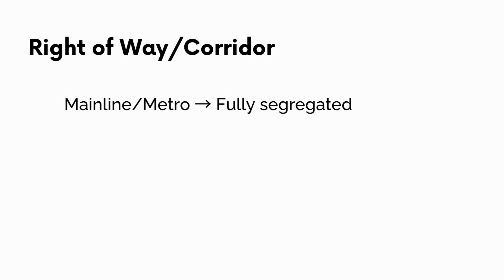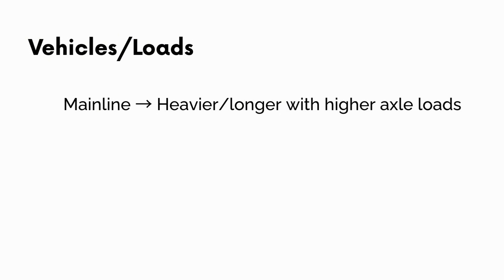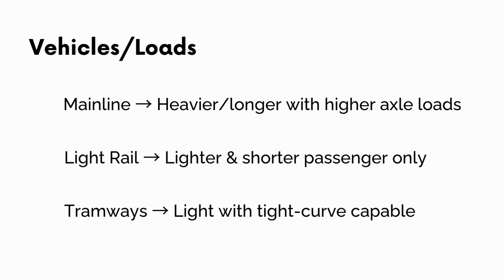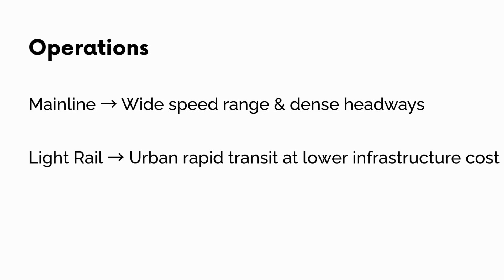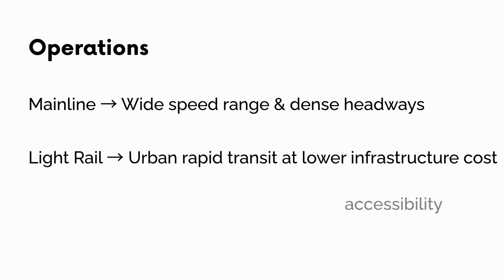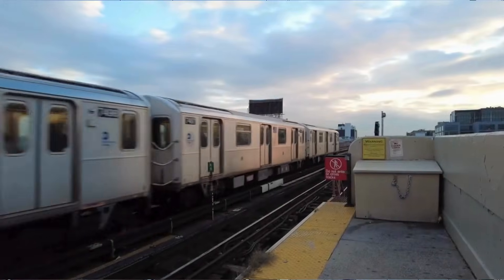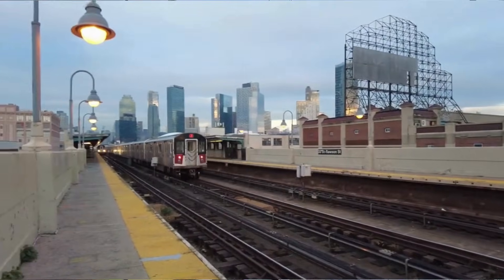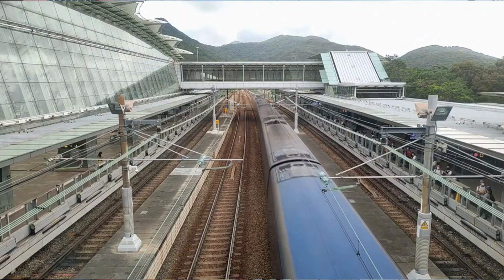Here are some practical ways to spot the difference. Right of way: the mainline and metros are fully segregated; for light rail, semi-segregated; but tramways involve street running in a shared environment. For vehicles and loads: the mainline has heavier, longer trains with the highest axle loads, while trams have the lightest, with tight curve capability. For operation: the mainline has a wide speed range and dense headways; light rail and the underground are urban rapid transit with lower infrastructure costs; and for trams, frequent stopping and high accessibility in dense urban centres. Looking through the regulatory lens, mainline versus non-mainline sets the certification and reporting requirements. The ORR has chosen to separately address underground railways and also regulates the whole of the light rail and tramway sector.